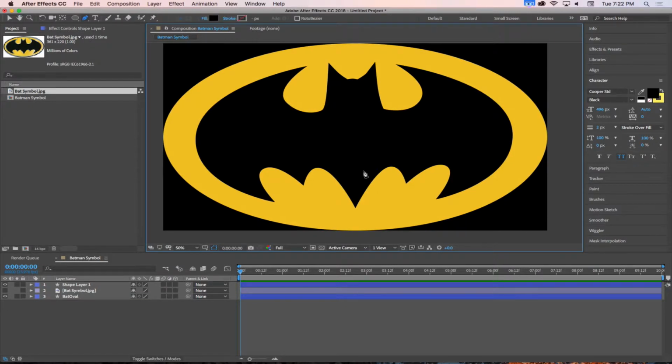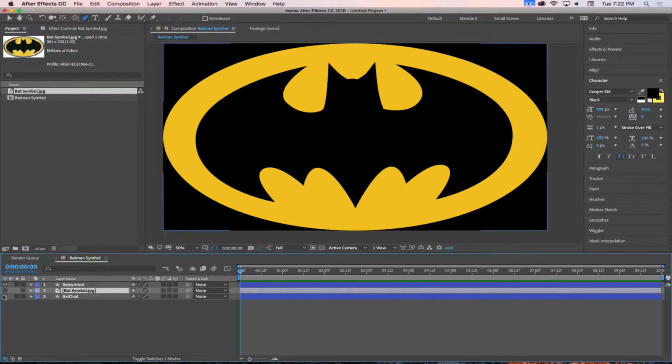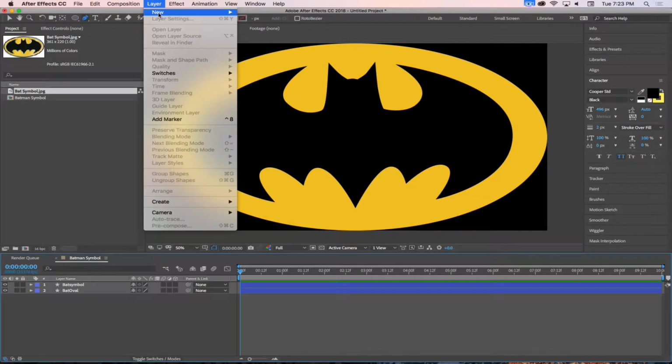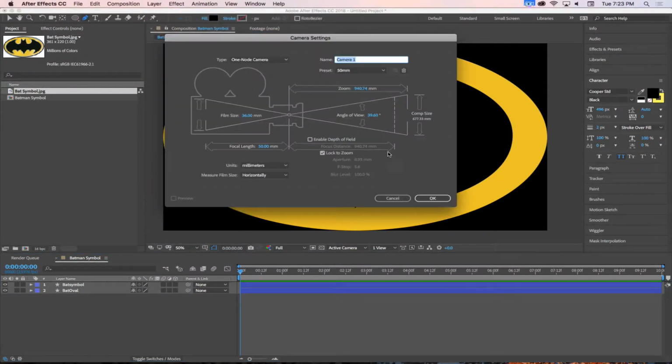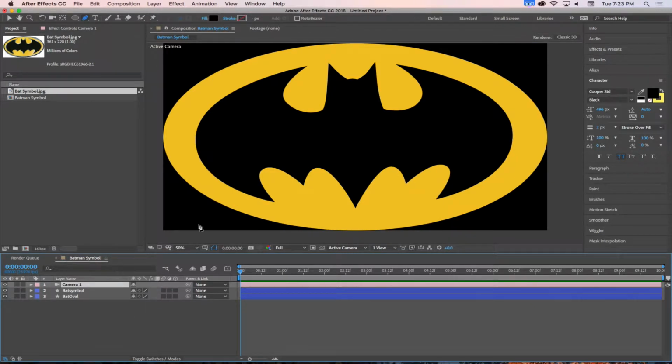Okay, cool. So shapes give us a lot of advantages, right? So let's go bat symbol here. And so we've got our two shapes that we're going to use here. So the reason shapes are great inside of After Effects is they continuously raster, which means they act like vectors, right? So I'm going to come in here and create a camera and kind of demonstrate that. So we've got a camera. I'm going to say okay, whatever. It looks like I'm good to go here. I'm going to make our layers 3D.